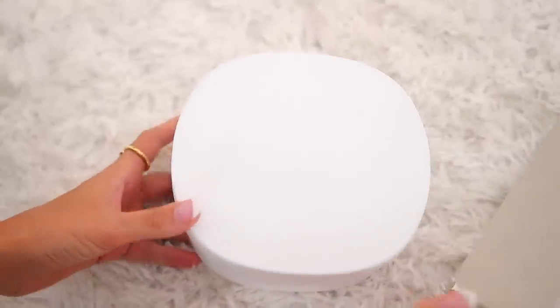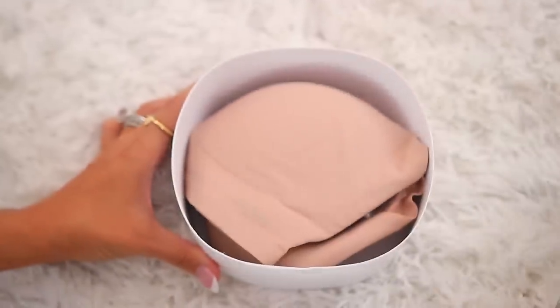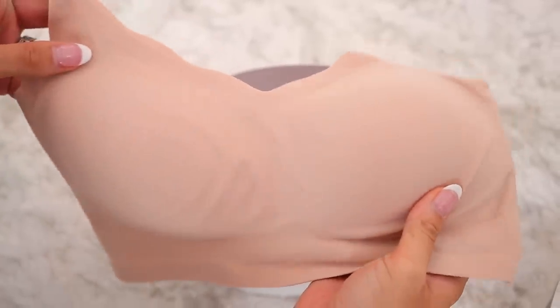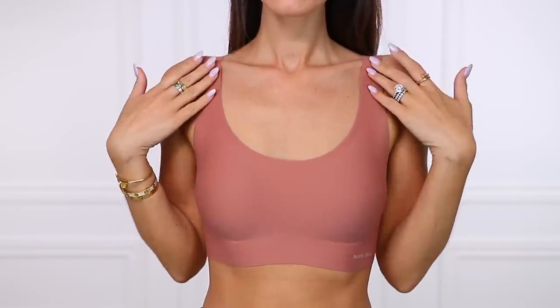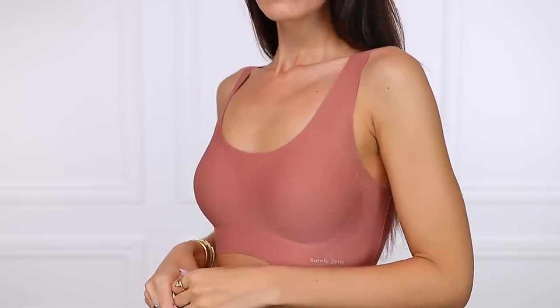Hear me out on why I wish I would have bought these sooner — it's all I wear now. I've literally thrown out my other underwear and bras, pretty much everything. What I fell in love with was their classic wireless barely zero bra and underwear. It's basically one size fits most, A to double D, with a patent-pending fabric that is crazy stretchy. You can get it in so many colors. It's just so comfortable and seamless.